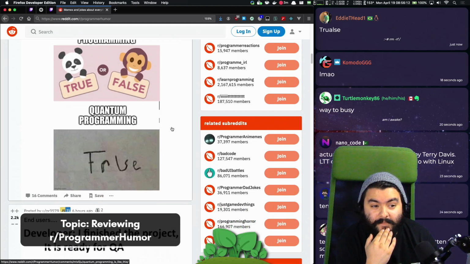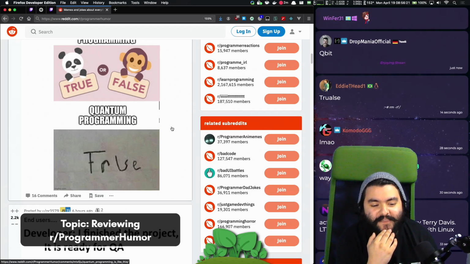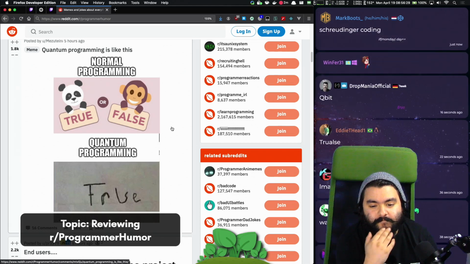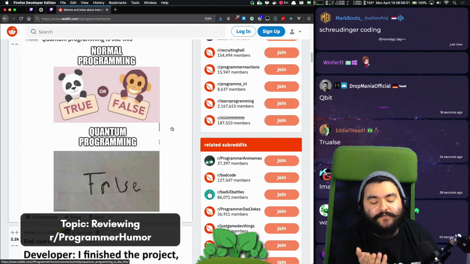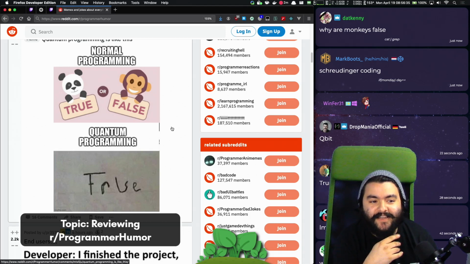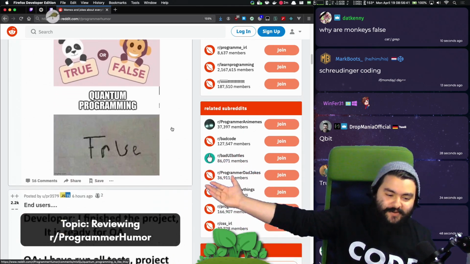Quantum programming uses superposition, so things can exist in 2 states at the same time. So this is a joke that it is basically true and false at the same time. That's the joke. If you're a layman, you've probably heard of Schrodinger's cat, where it is both dead and alive at the same time unless you observe it. That's this. It is both true and false at the same time.